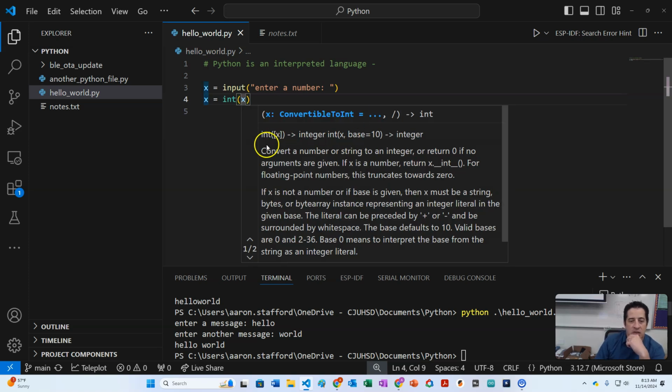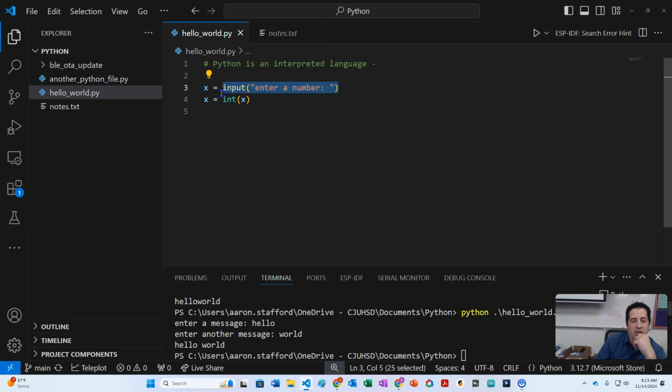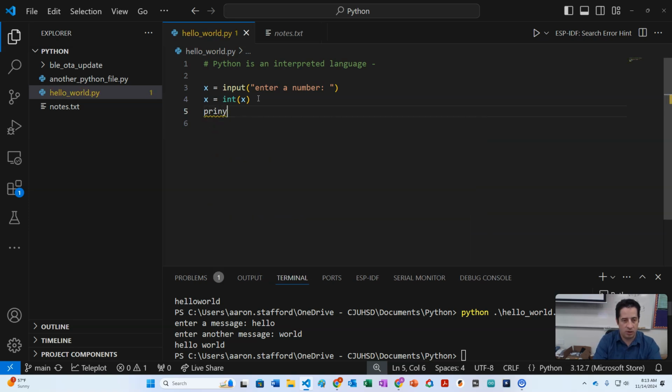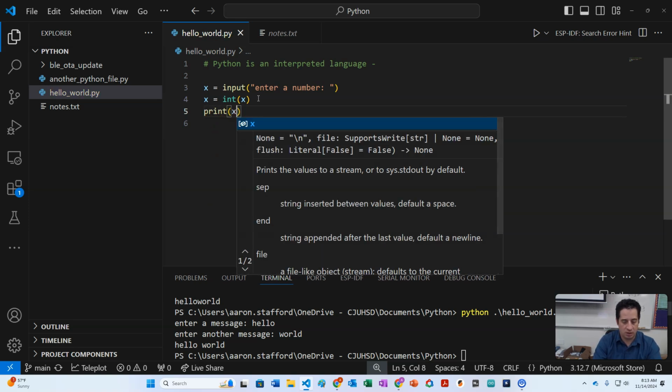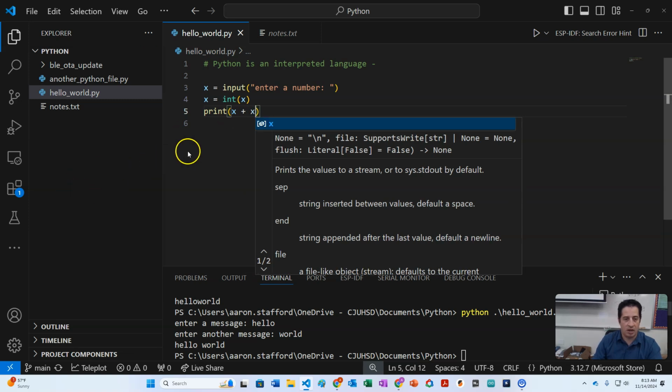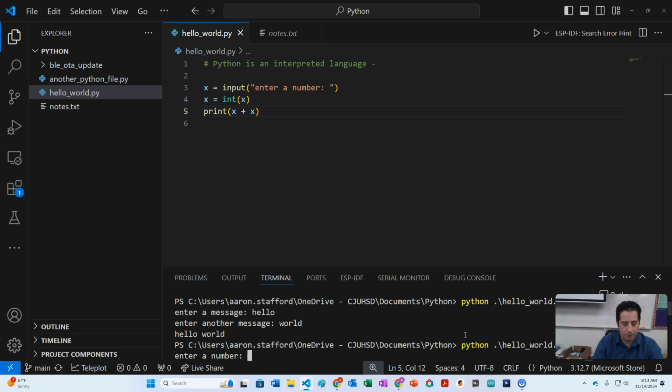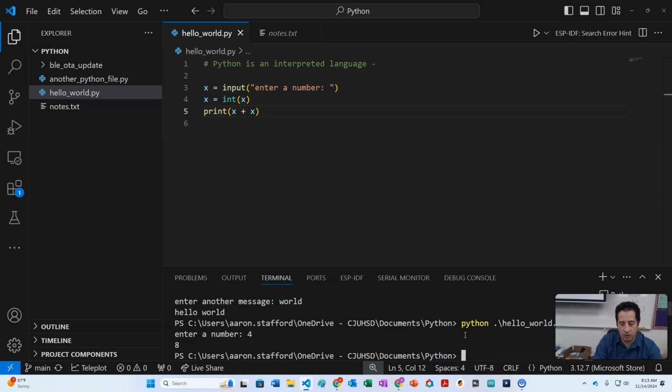And what this int does is it converts a number or a string into an integer. So it's taking the text version of the number that we entered and turning it into a number. And now, if I print x plus x, it will add it as a number, because now it has become a number. Okay, so 4 is our number, and you can see 4 plus 4 is 8.